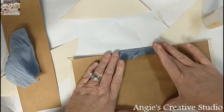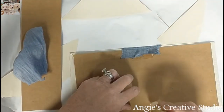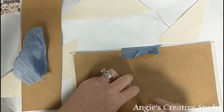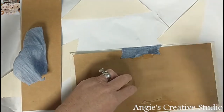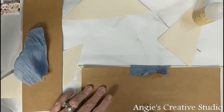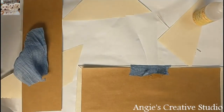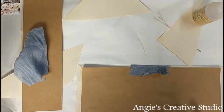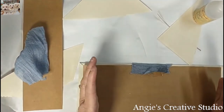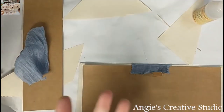I'm getting ahead of myself, but it'll be fine. I promise you, the shorter your book is, the longer your book's going to last, in my opinion. Now I got way too much stuff. I'm just going to use my fingers, my good tools. And I'm just getting the glue off my hands, guys.